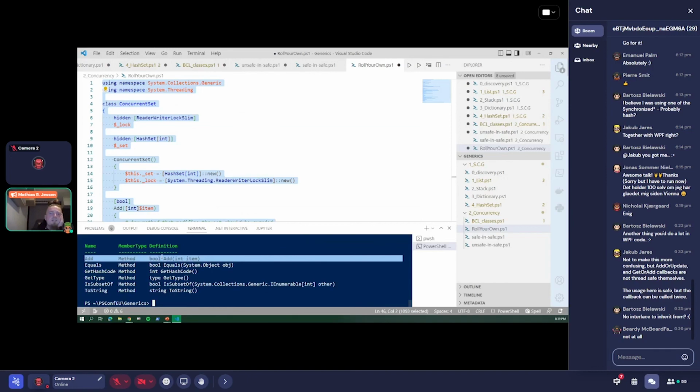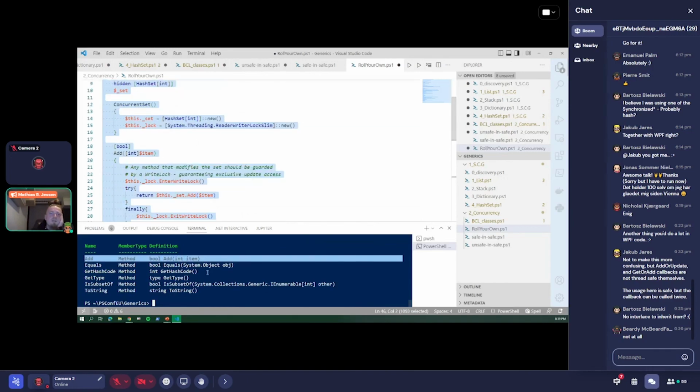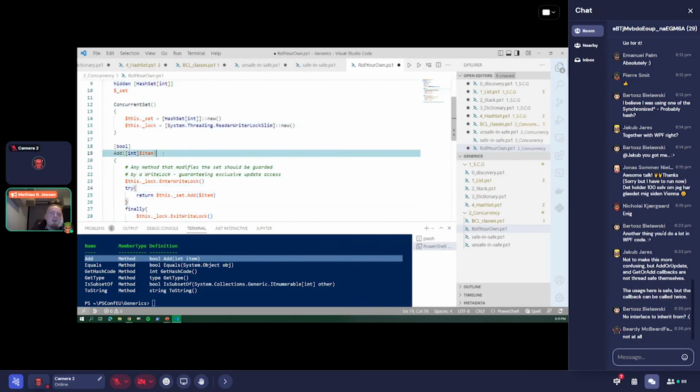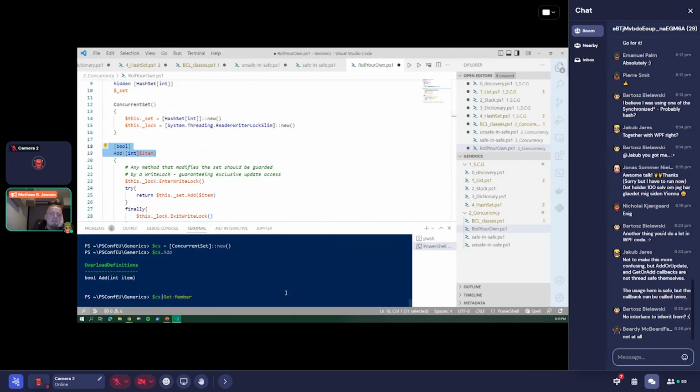And so the reason for outlining this strategy, basically just copying the method signatures, is that now you can just use it as a drop-in replacement wherever you're using your hash set, right?